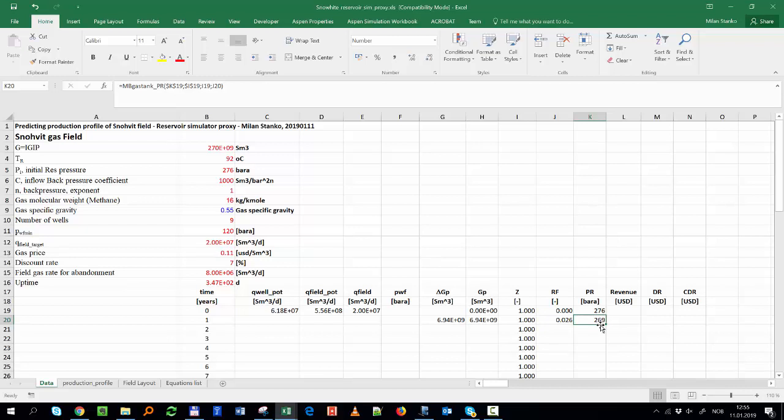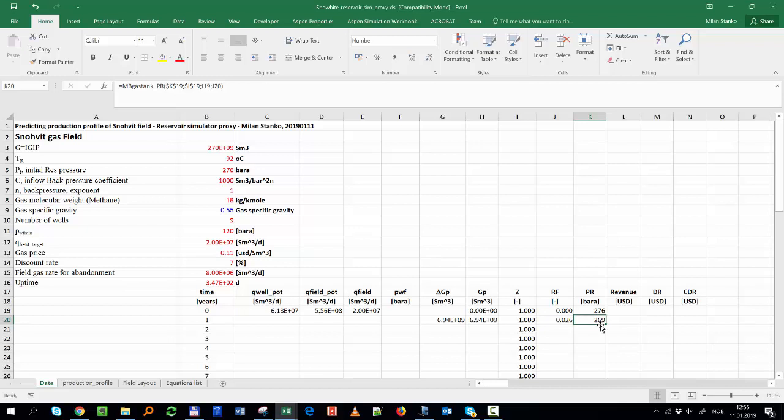Repeat what we have done before. You have the IPR, calculate the potential, see if you can produce. You have to repeat exactly the same procedure we have done before. What is the maximum we can produce? If it's greater than this number, then I produce that number that I want.